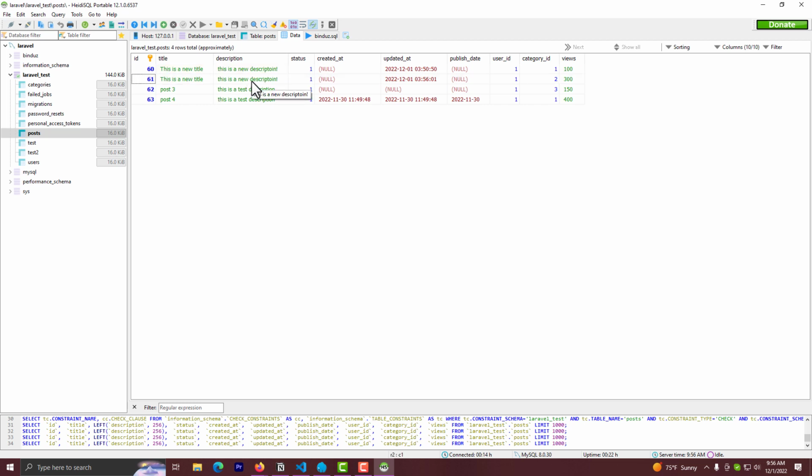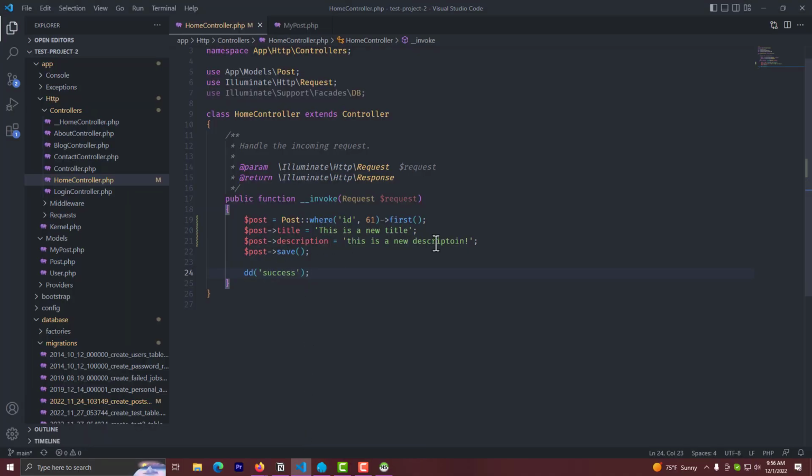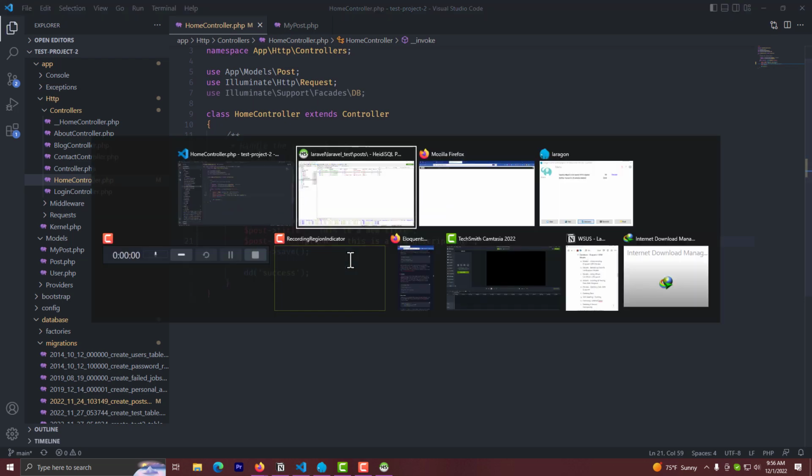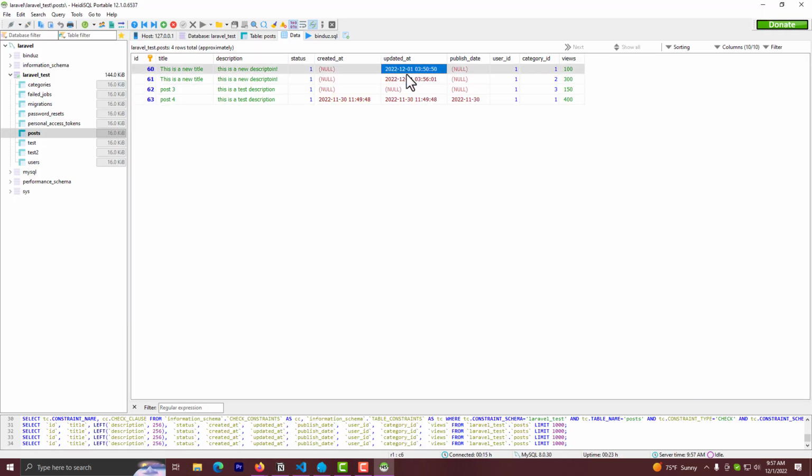And if you noticed here, in the updated column, we are getting some updated values, right? We didn't put any kind of values for our updated at column, but if you see here, we have some values inside updated at. Basically this is for Eloquent, because we are now using Eloquent models. So if we update any kind of entry, it's going to register a value in our updated at field.